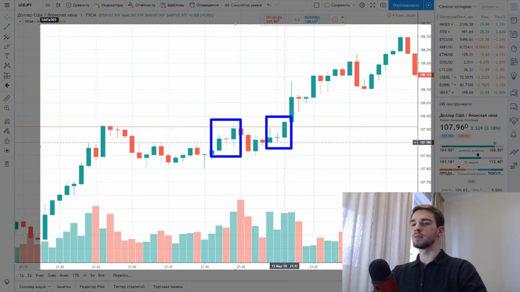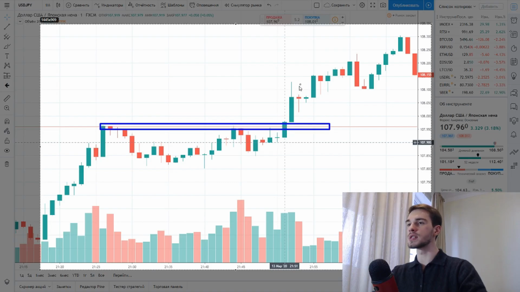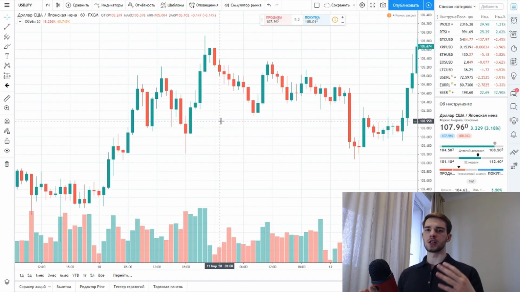Here, for example, after breaking through this resistance level, I encountered the next local level, which is located right here. And again, the same thing formed. Upper shadow, pin bar, confident candle, and further upward movement. So, whether it's on breakouts or bounces, there always needs to be some confirming fact. We need some kind of candle formation that will confirm the presence of movement.